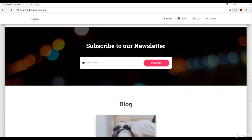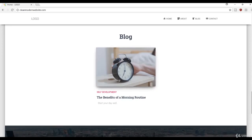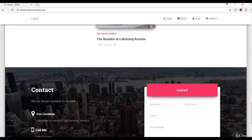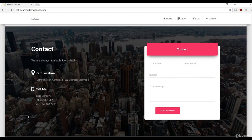And then as we scroll down, we're going to be able to have a blog here where it can showcase our latest blog post. And then down to an incredibly beautiful looking contact form that, I have to be honest, you really don't see ones like this on many websites. A lot of them are really simple looking, but this one is just, you can see it yourself, it's just so nice looking.